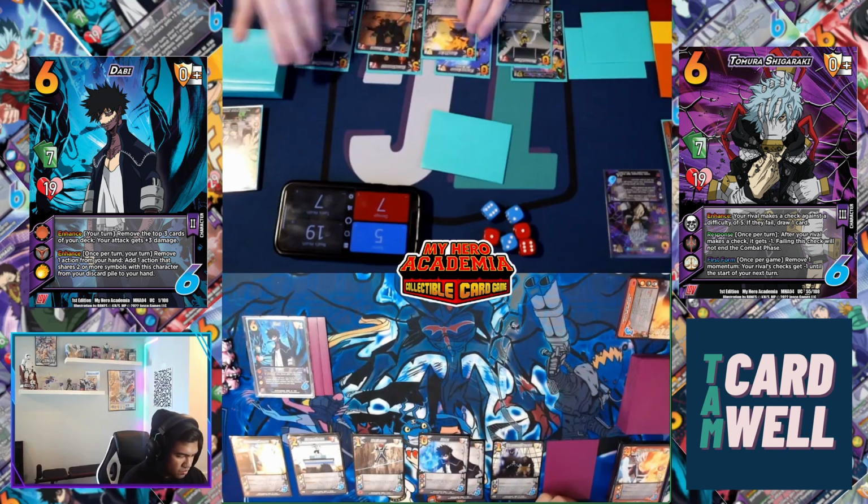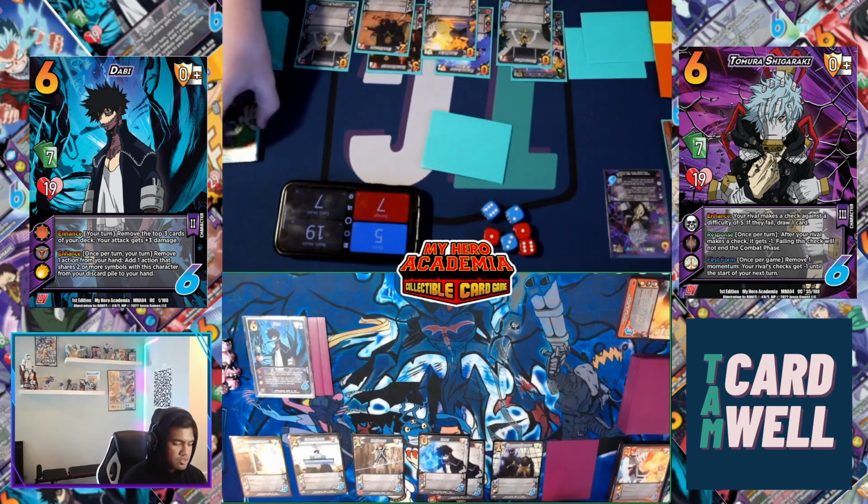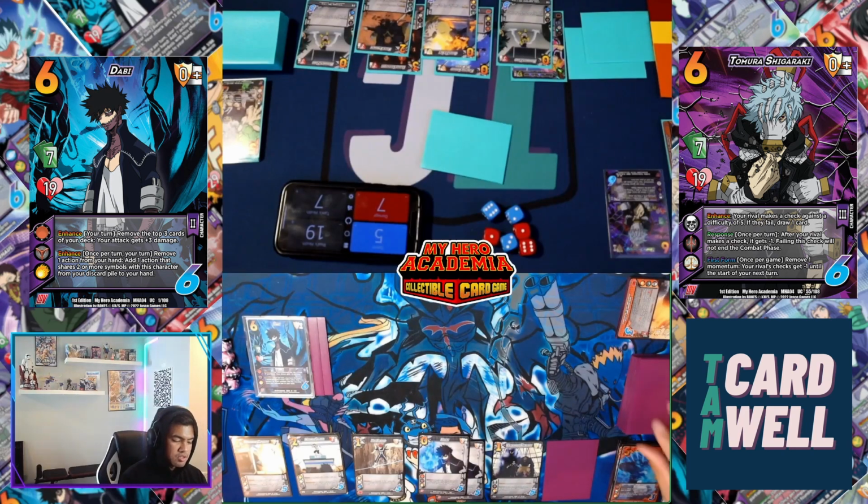Review step. Do I have to show you what card I'm reviewing? Oh, it's gonna be discarded anyway. So I'll review Blue Flame Spiral and drop to hand size. 5, 6, and 7.